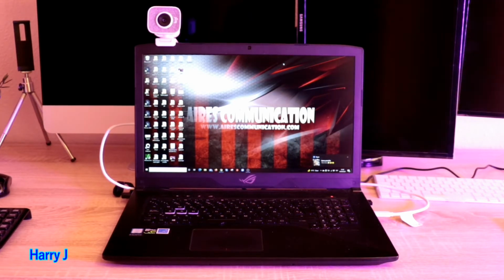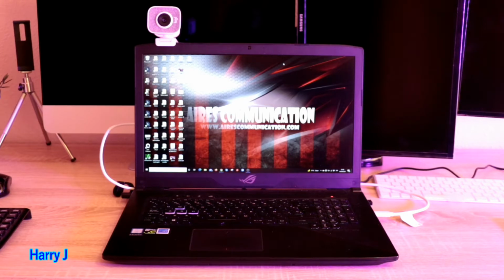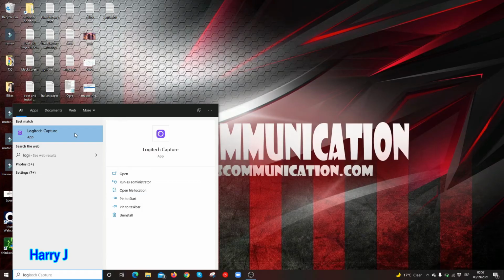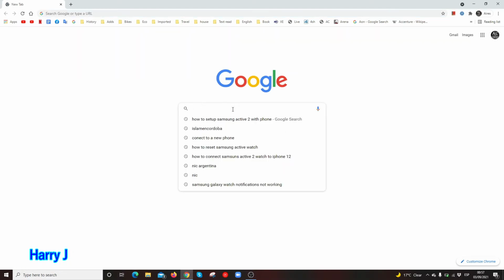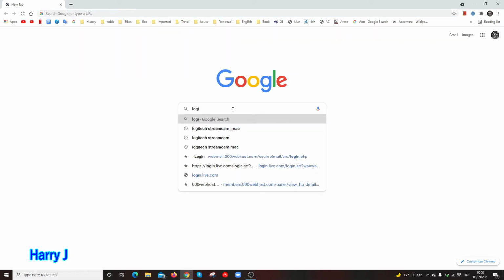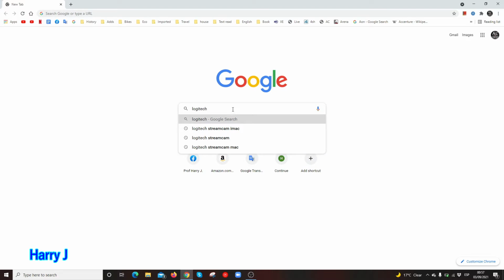You can see I have a Windows machine, beside I have an iMac. So whatever you want to use this software on, you can use it on an iMac, on Windows, on a MacBook, whatever you want. To get Logitech Capture, you have to go to Google Chrome and type Logitech Capture.